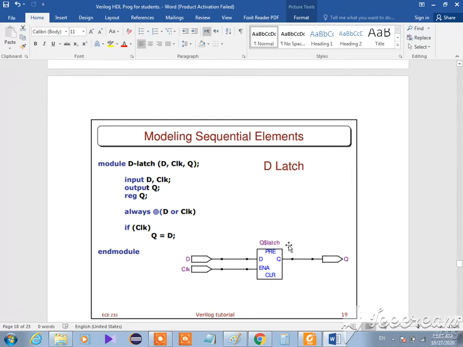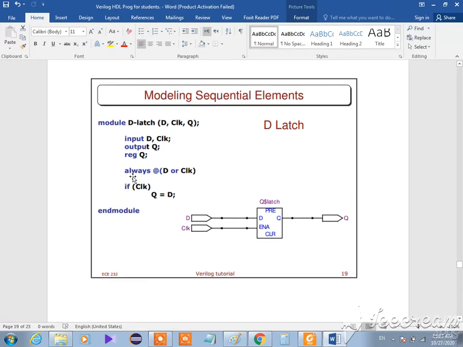Another example is another latch form. Okay, this is again with the always, so it's behavioral, and the name of the module is the data latch, latch, sorry. The input and output, we define our input and output and our register here. Always D or clock. It means that if something happens to D, our input, or something happens to clock, it means that the clock reached our circuit. The always function begins to run.